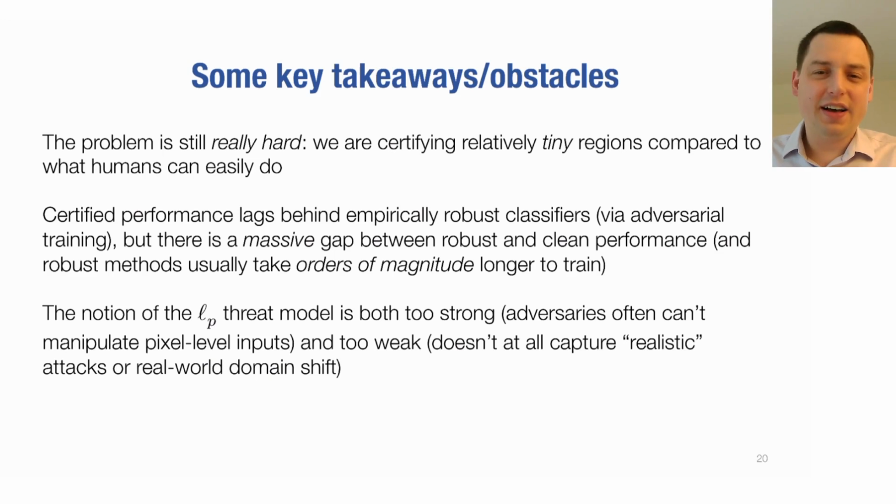And finally, I also want to get at this underlying point, which is this LP norm threat model. So the idea that perturbations can or should lie within LP norms is really much more of a simplifying assumption, or a toy domain that we talk about, at least initially, because we can't even solve it. Even that's hard. But of course, for any real threat model, for any real adversary or real security setting, this is both far too strong in some sense, because most adversaries wouldn't have that level of control, but it's also far, far too weak, because it doesn't capture nearly what a real adversary would do. A real adversary would not be confined to tiny imperceptible perturbations of your image.